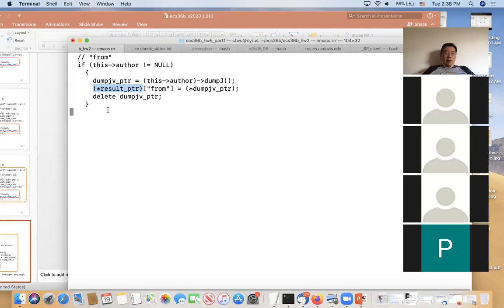Is this for some similar reason to what you're doing? For some reason, my author is null. Okay, that's interesting, right? That is an issue. So why would you have a null? But you said this author is null. Then can you still run dumpj on that author? That's the weird part.